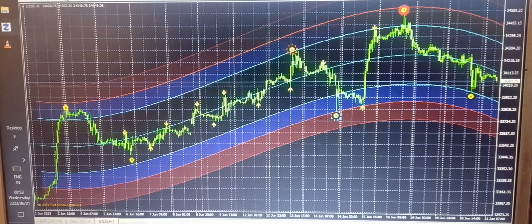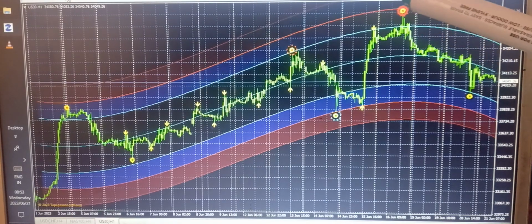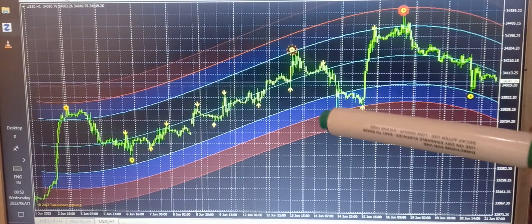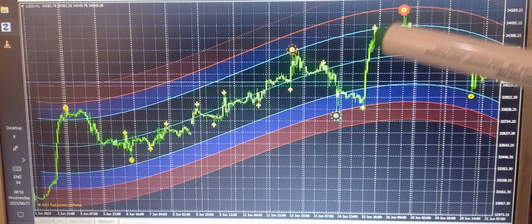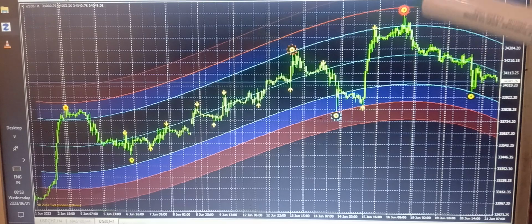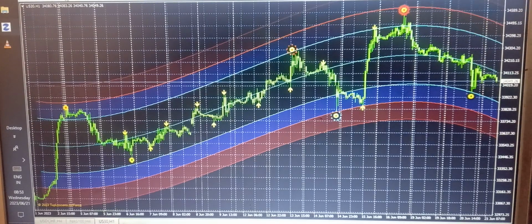And also remember, on 1 hour we only look for trades that are at the resistance and the support level. If you have the resistance level, if you have a sell, then you just switch to 4 hour just to confirm if there is also the same signal on that side. If they are the same, then you can take that trade.